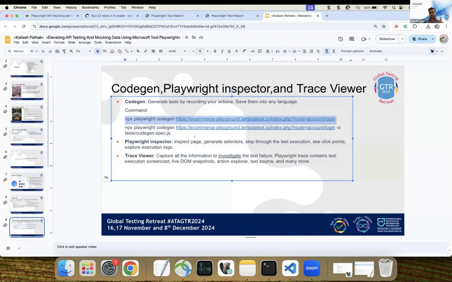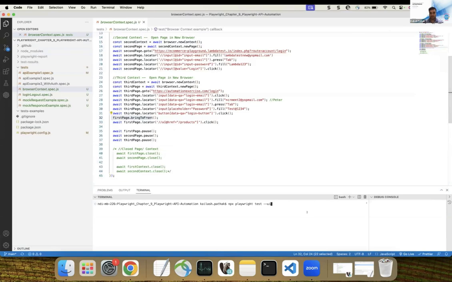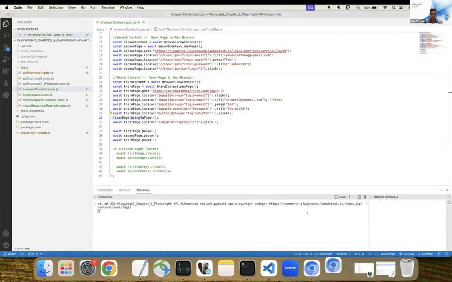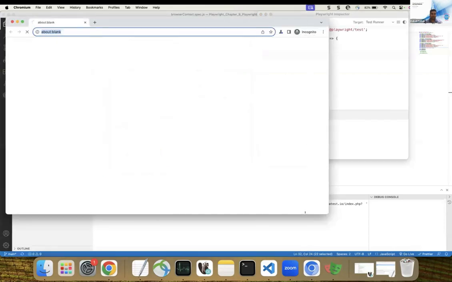To record, we have to run this command: npx playwright codegen, and then whichever site you want to record the actions for. I have given this site here. So npx playwright codegen will open this site, LambdaTest.